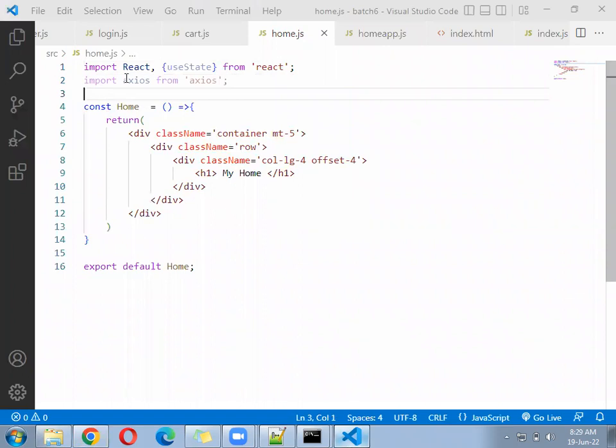Now we are going to bring the data from that server, the live server you have made. So you will go here and write a function.